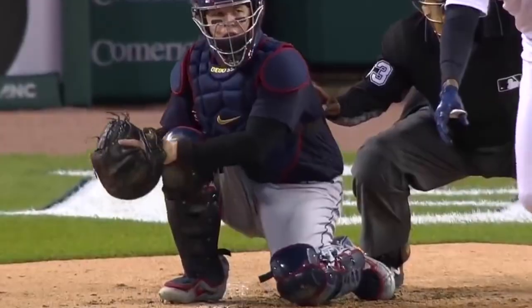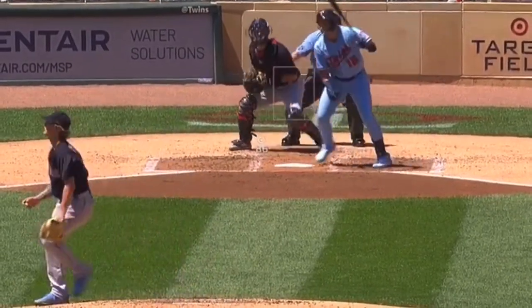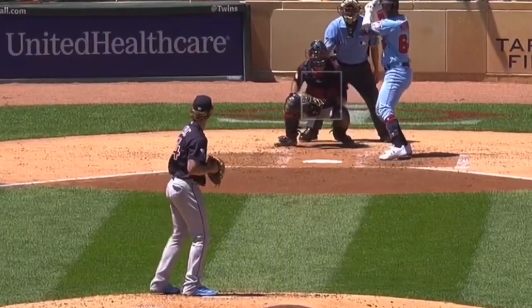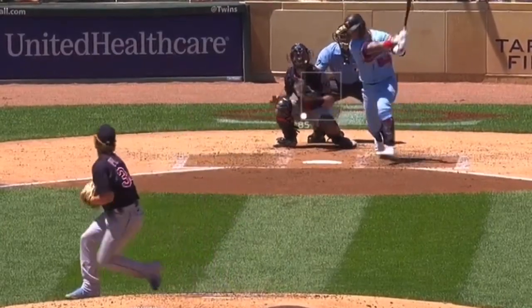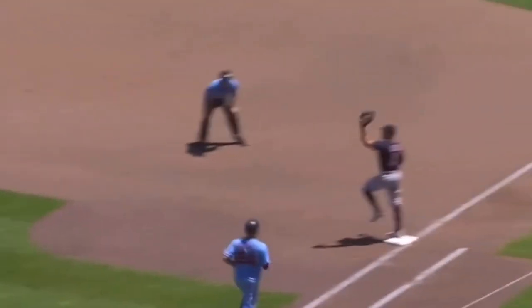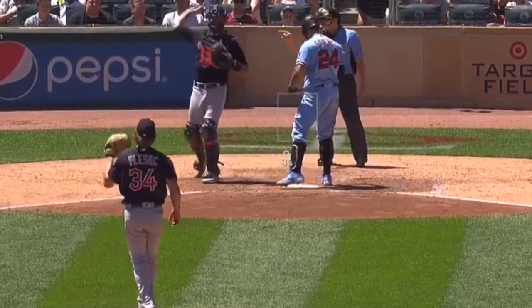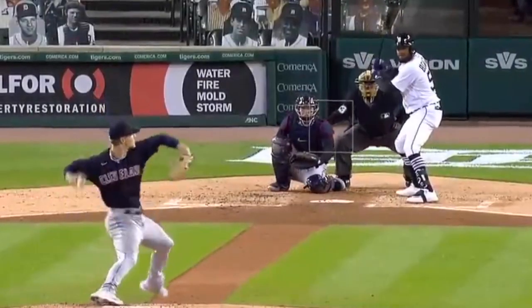Slider has been his best pitch, honestly, throughout his career in terms of numbers and just off of watching him pitch. I mean, career .186 batting average against off of it. This year, hitters are hitting just .212 with 6 extra base hits in 121 at-bats, and it has generated 43 of his 72 strikeouts. Next closest pitch is his changeup with 13 strikeouts. He just does a good job low and away to righties. He gets them fishing.